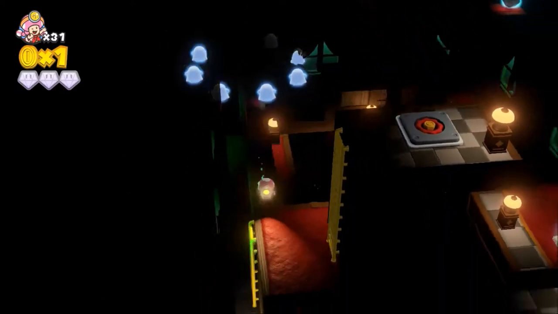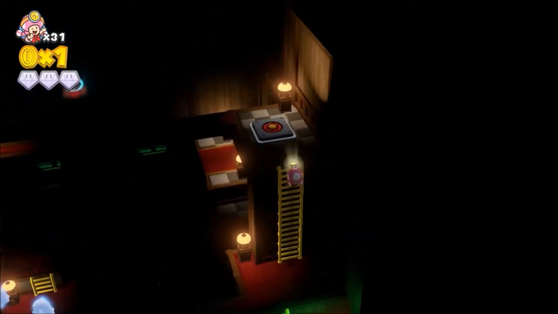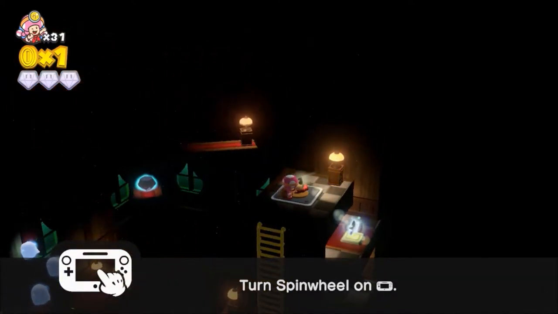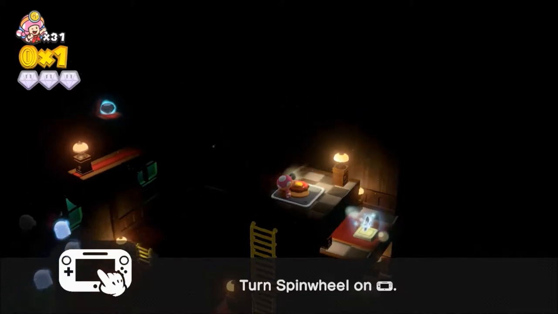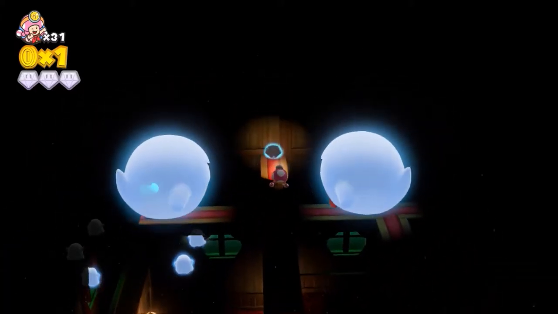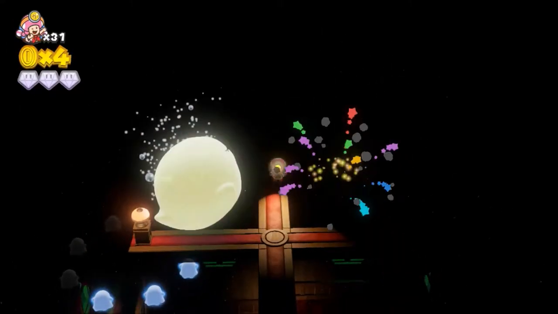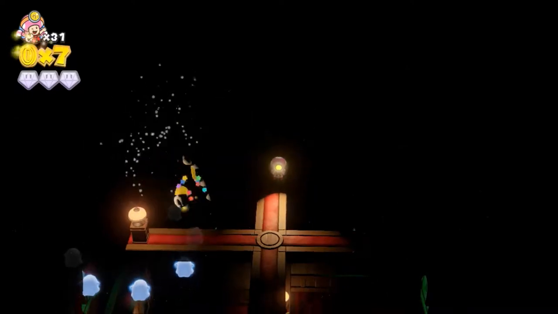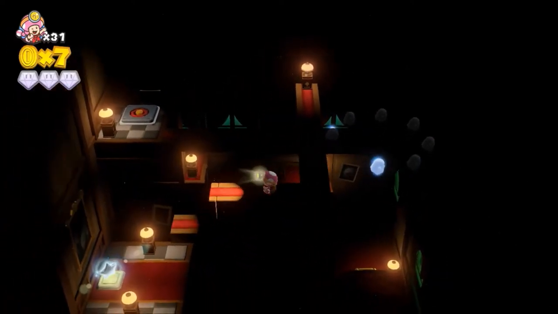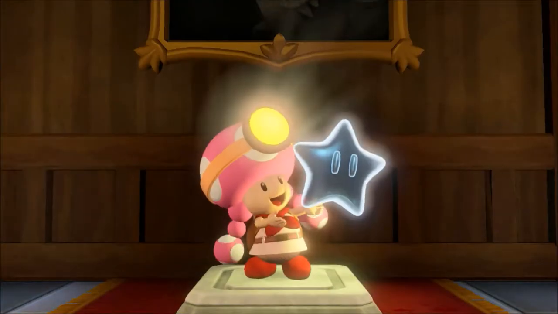And those guys are pretty easy to go by. And let's go up this way. And let's just flip this around a little bit. To there. And let's run, run, run, and shine. Easiest way to get that gem is to just kill those giant Boos when they come towards you. And let's run off and get the star.